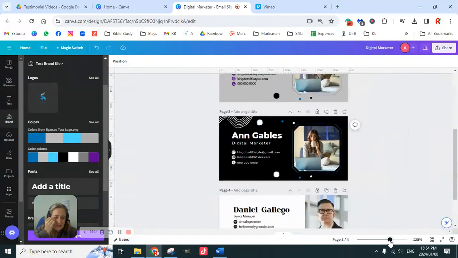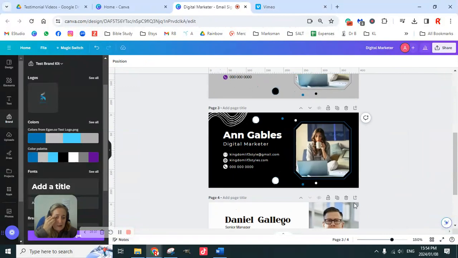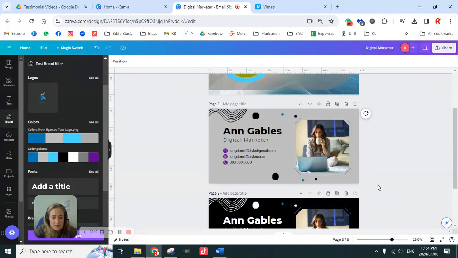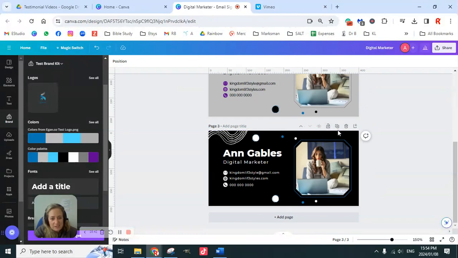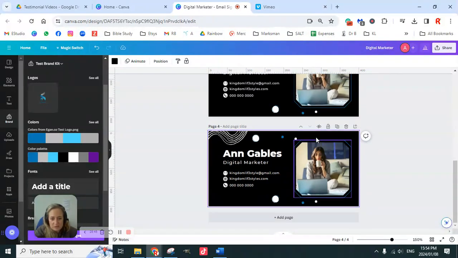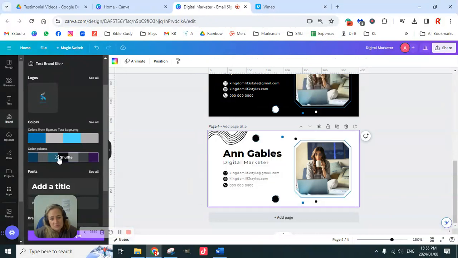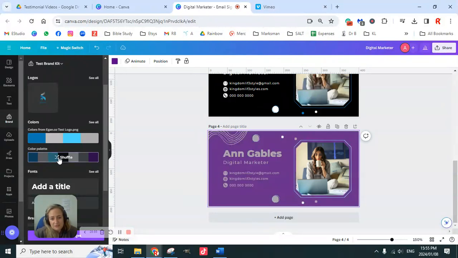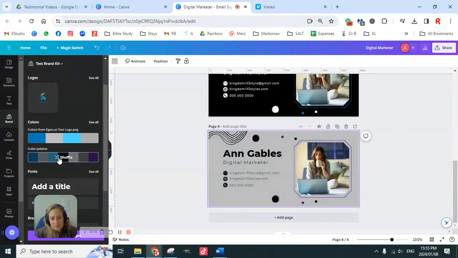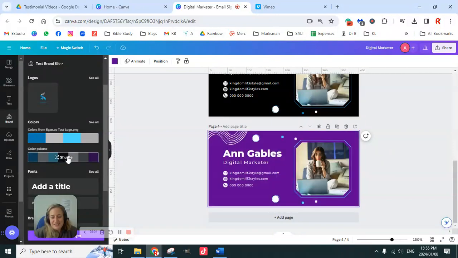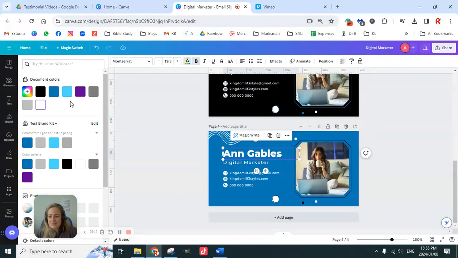And if we wanted to then see, okay, I'm going to delete this bottom one. If we wanted to then maybe say, okay, well, I like this one, but let's play around a little bit further, then I could just go on. I made a copy of that one, and I can then go and just see if there's anything else that I like. Any other options that it might throw out for me that I like. And guys, that is literally how easy it is to create your own email signature from somebody else's template that they have made.